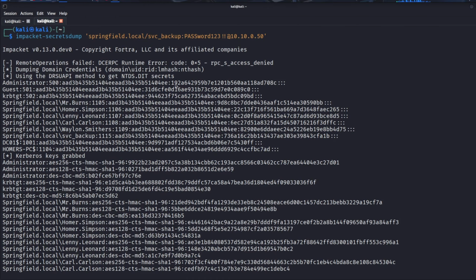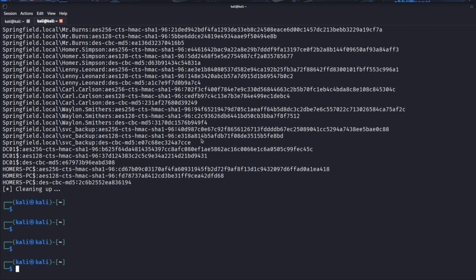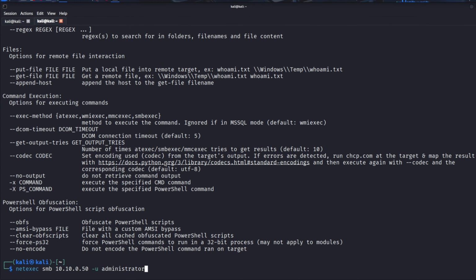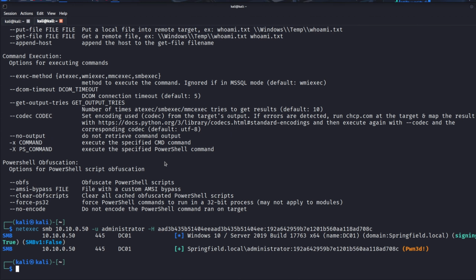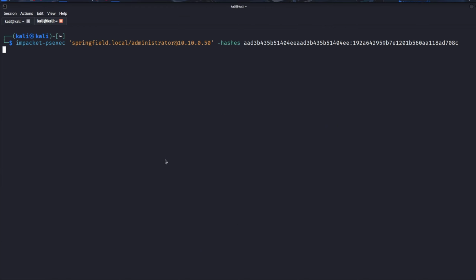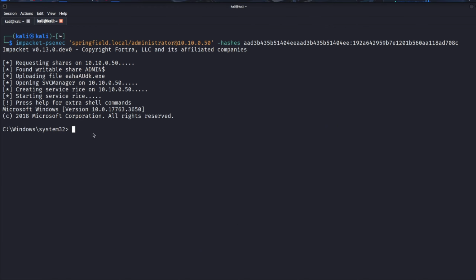We've got the admin password hash there, so if we take his hash, see if we can sign in as him. Yeah, so it definitely works. And there we go, we're in as the admin on the domain. DC01, domain compromise. So Mr. Burns has asked us to leave it at that. He said at any point when you compromise a domain, don't go any further. Just let us know. We will remediate the issue and then we will retest it.